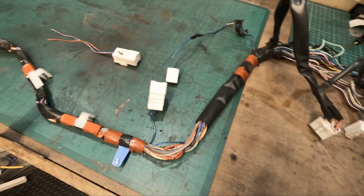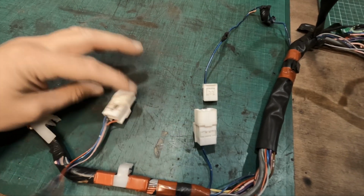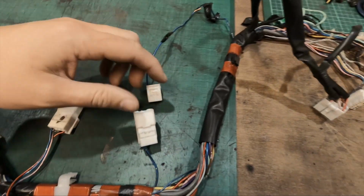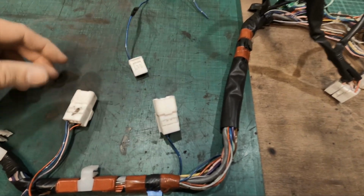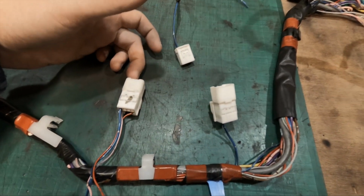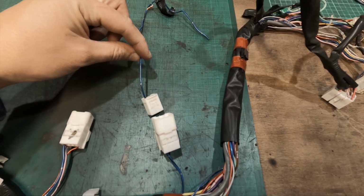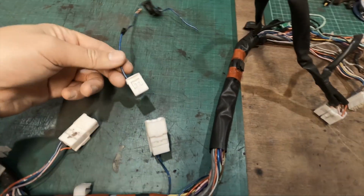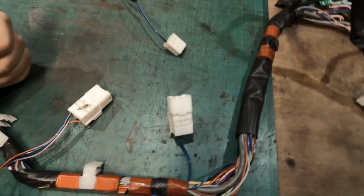Okay, so the fuel pump's installed and it's fully working. So rather than what I said in the video, that I was going to disconnect this and tie up this side and then splice into this wire to connect up to this plug, I ended up just using the plug that was already coming from this and splicing that into the blue cable that was already from the rear harness. And basically now you have a plug that you can actually plug in and disconnect. So it's back to how it was from factory. But that is working perfectly fine now.